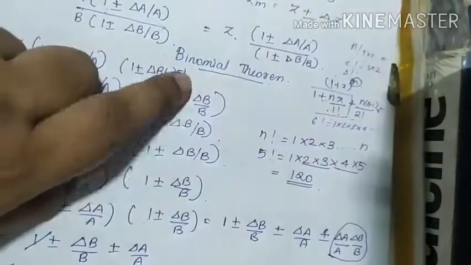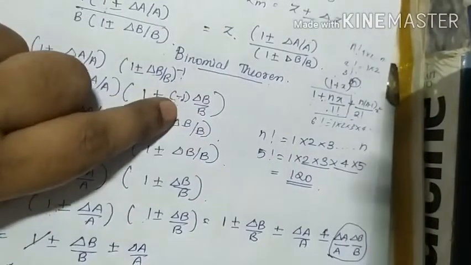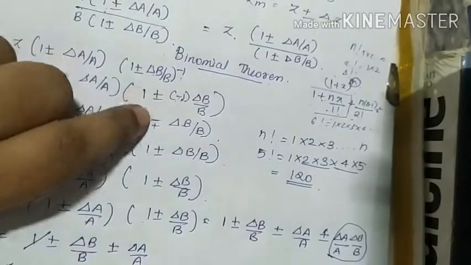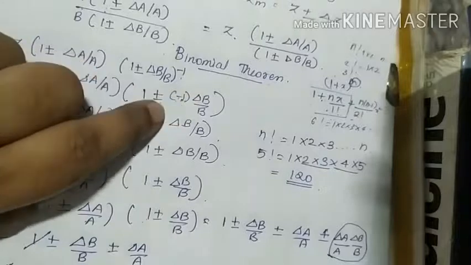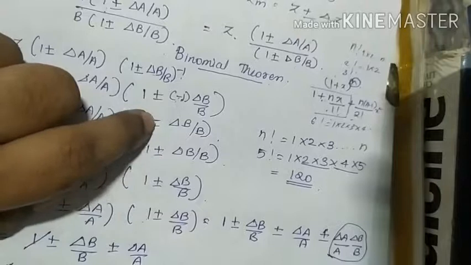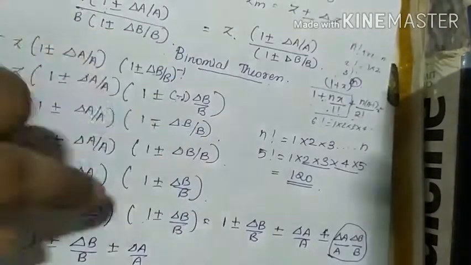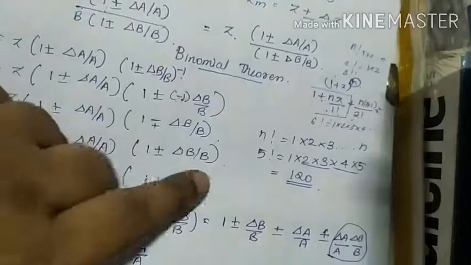Nx. N here is minus 1. What is x here? It is delta b by b. Now I am multiplying this minus to this positive value, it becomes minus. Minus value when multiplied with this negative value, it becomes plus. So minus plus, it just reverses. But it's okay. Minus plus, you are writing above and below, it makes the same sense. So it becomes plus minus delta b by b.